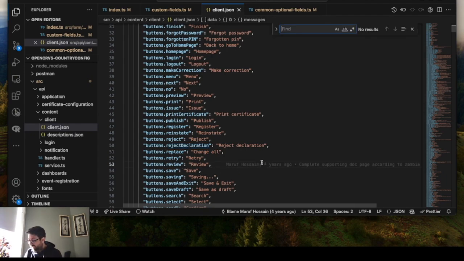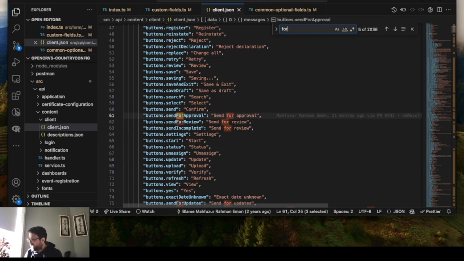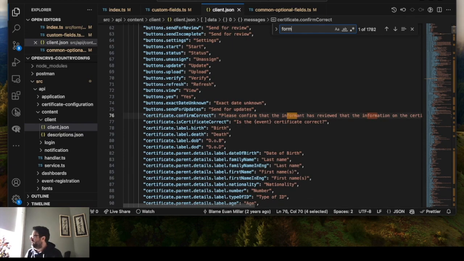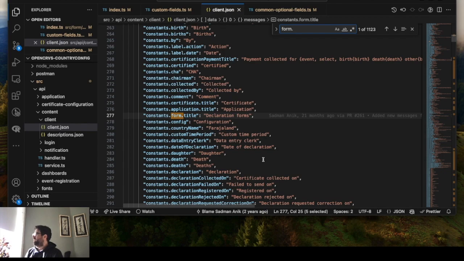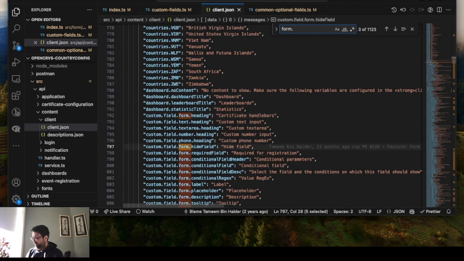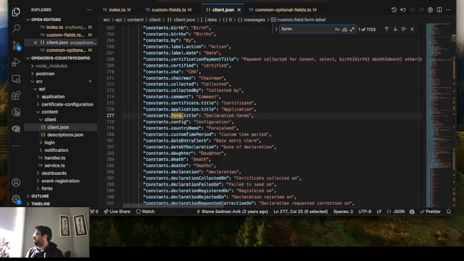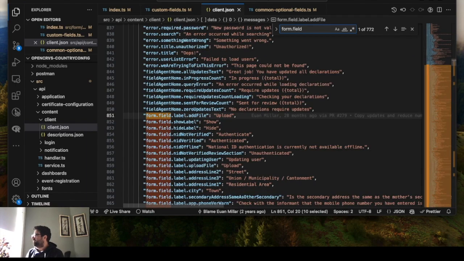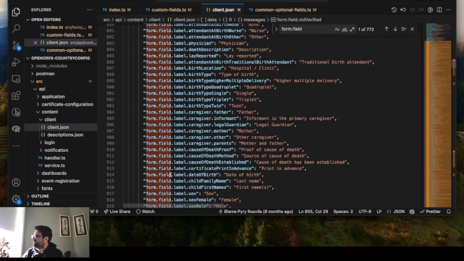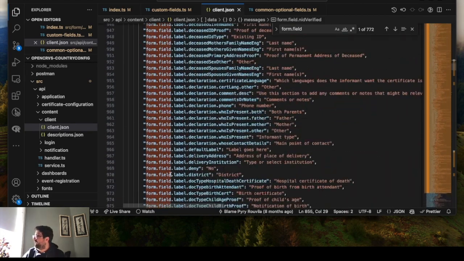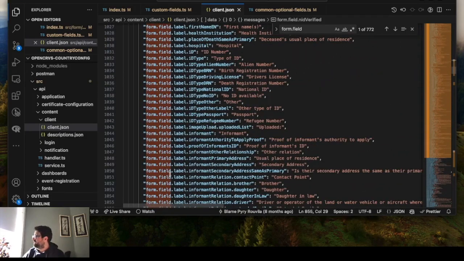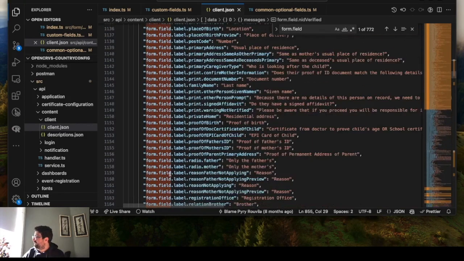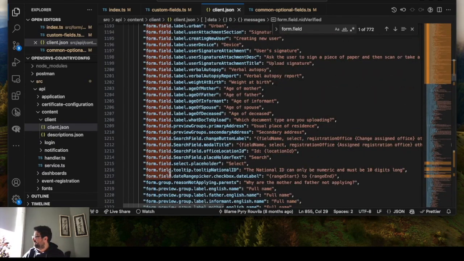I need to create a new content key in the app. So I'm just going to try and find where all the copy for the form fields is added, just to try and be tidy. I'm going to put this label in the same place in this JSON. Just makes it easier to find.